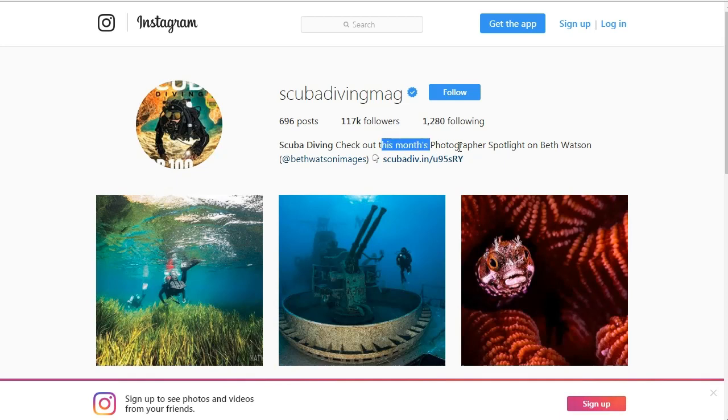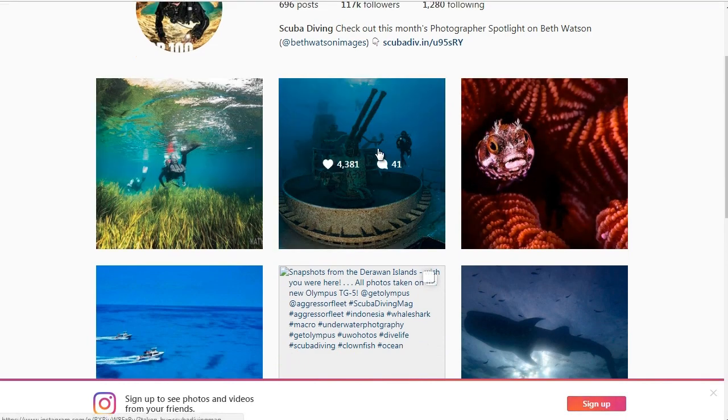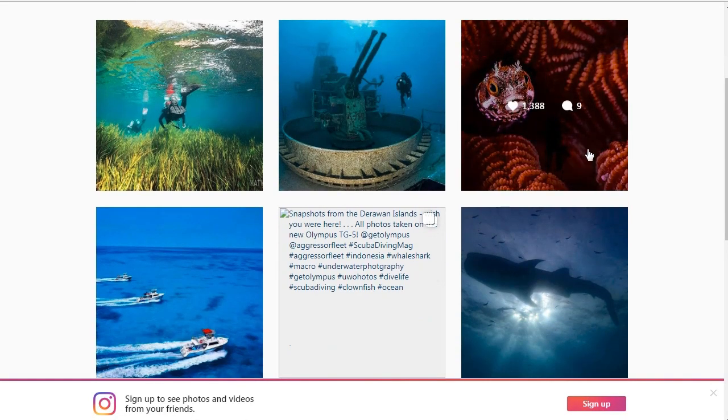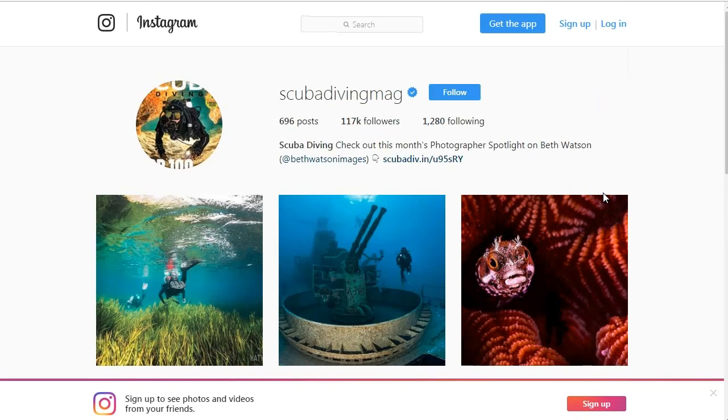Now, she's more into photography, so she's probably going to attract people who are in photography. So it's not really going to be scuba diving equipment, but rather people are probably going to want to know, hey, what camera are you using? What equipment are you using? What scuba diving equipment are you using? And all that for the purposes of photography. So you see how in this example, it may not necessarily be that she's selling scuba diving equipment, but rather she's attracting a specific type of mindset. So you have to get an idea of who you are attracting. So in this case, scuba divers who love photography.